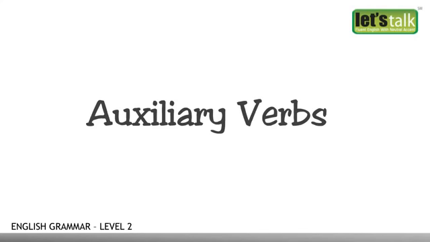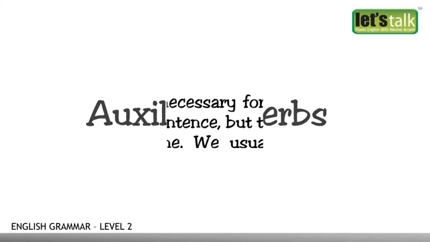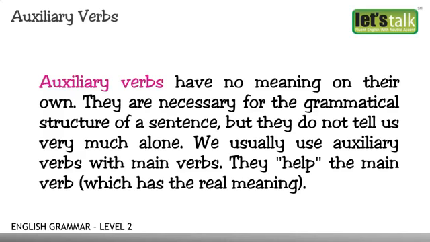Let's learn what an auxiliary verb is. Auxiliary verbs have no meaning on their own. They are necessary for the grammatical structure of a sentence, but they do not tell us very much alone. We usually use auxiliary verbs with main verbs. They help the main verb, which has the real meaning.